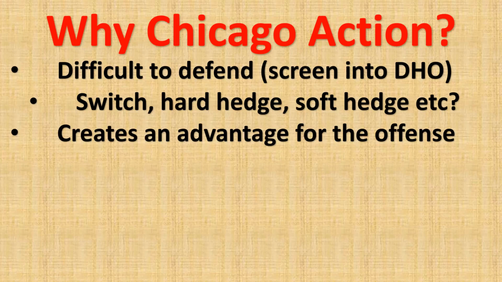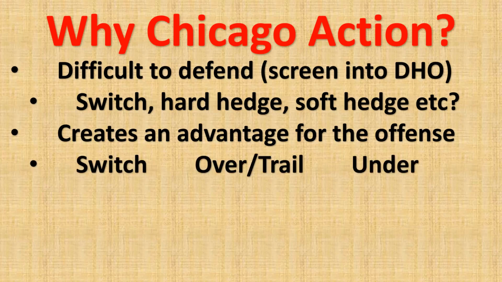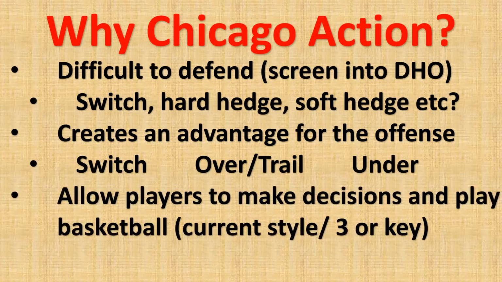As soon as that dribble handoff is initiated, you typically see a small advantage. If the defender decides to trail on the hip of that player on the dribble handoff, there's your advantage. If they go under the screen, you also have an advantage because now that player can step back behind the screen and knock down an open shot. Are they going to switch it, as I talked about? Are they going to come over it and trail, or are they going to come under it? Whatever they decide is going to create a distinct advantage for the offense.